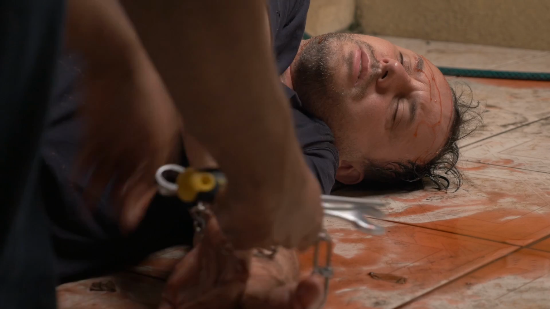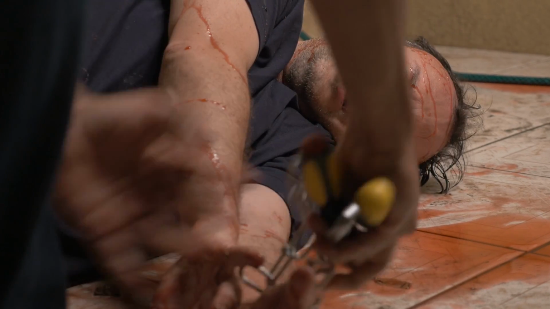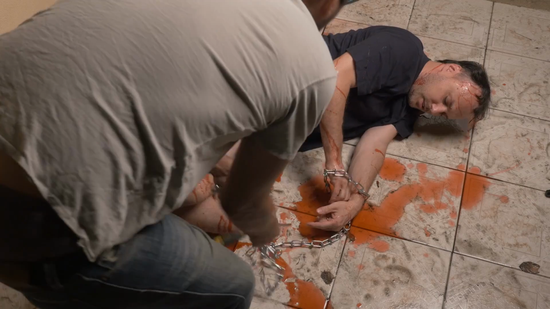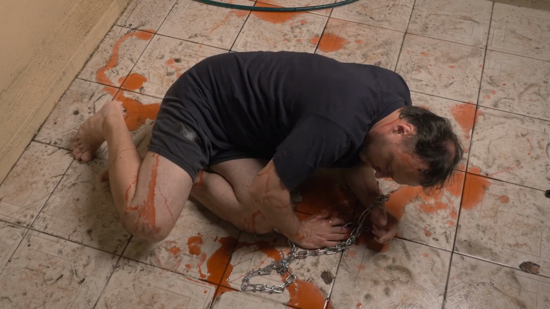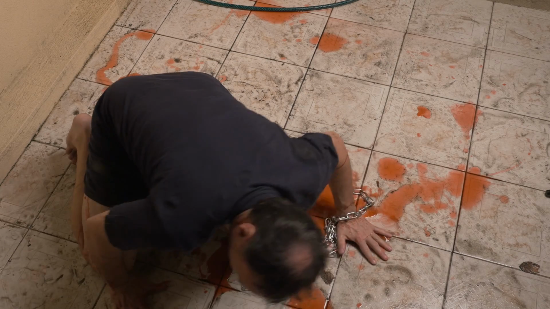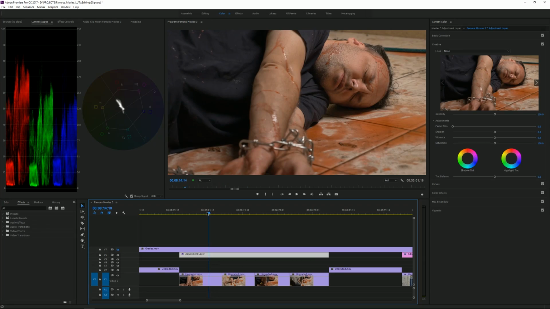Now again, you have to light and frame it and do all the things with a specific look in mind. In this case, I knew that I wanted this film to look like the movie Saw, which had these very strong blue tones, but where the blood is still visible despite it being red. So actually in this case, making it very red.